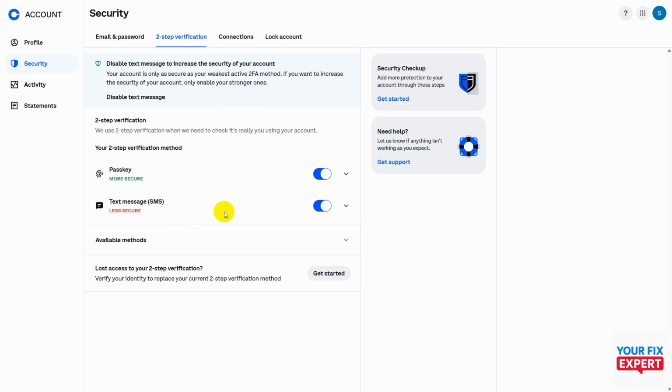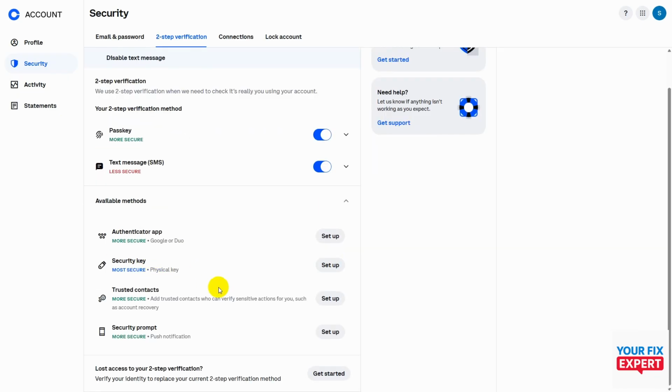says enable two-factor authentication. Now, getting back to the security key, here in available methods, you want to click on this drop down, and here you'll see security key and hit set up. And those are the two most important ways to keep your account secure. Again, if you go for security, make sure to protect your security key. Very important, because if it gets lost, chances are you're not going to get access to your account again.